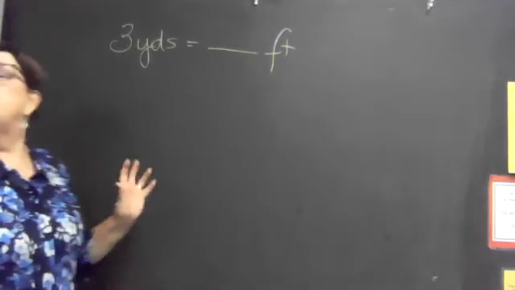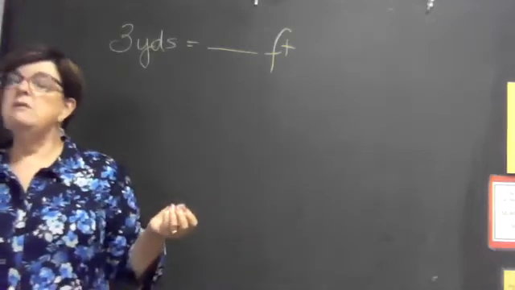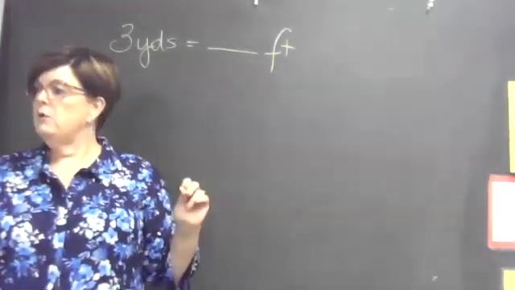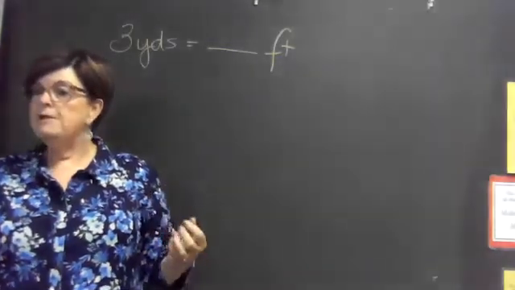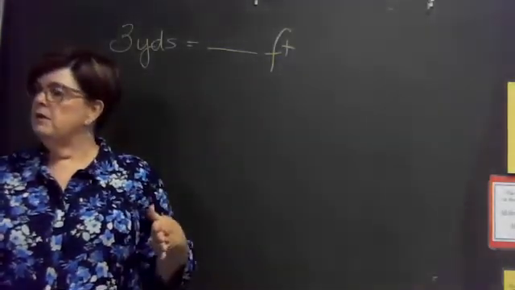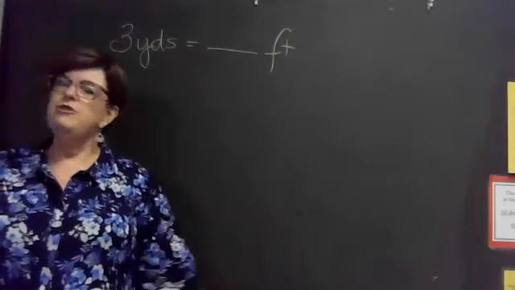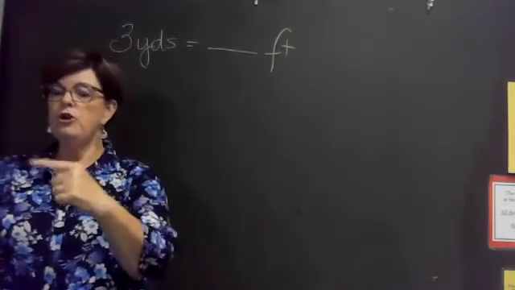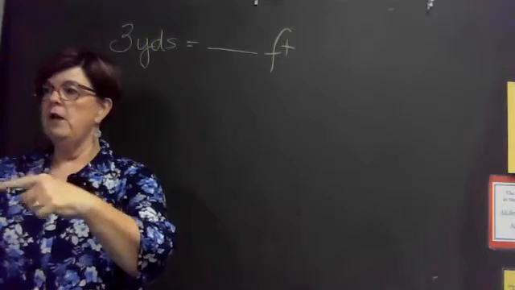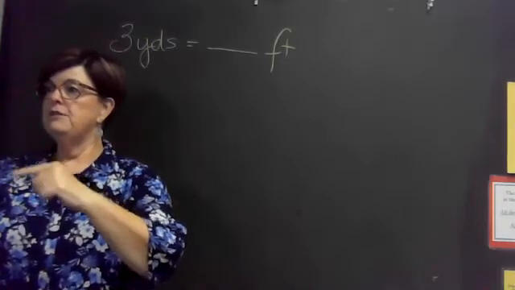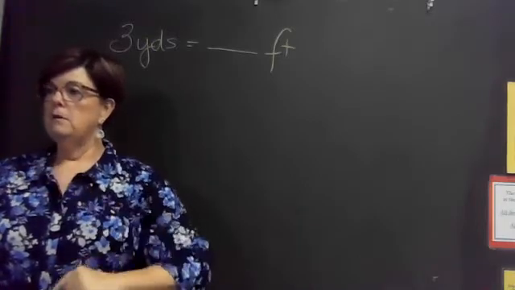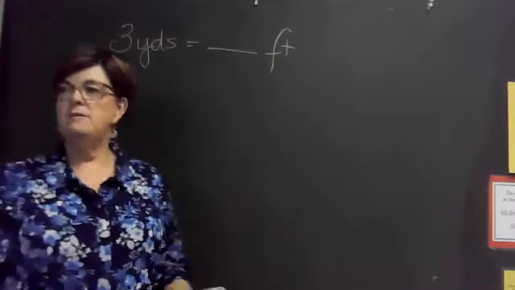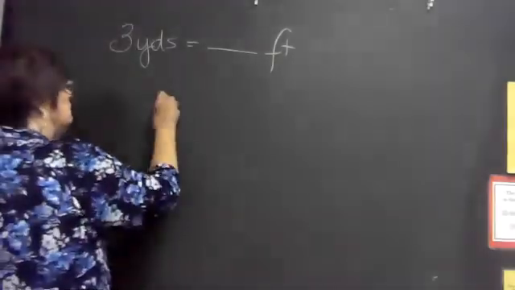Okay, so the steps I want you to go through is, if you don't have the relationship between yards and feet memorized, then I want you to go to your paper at the top part and look across there. Now there's yards in there and there's feet in there, but I want you to find the place where yards and feet are on the same line. Okay, yards and feet. Did you find it? Okay, Rebecca, would you tell me what it says? 3 feet equals 1 yard.